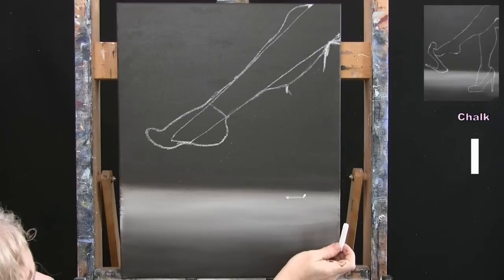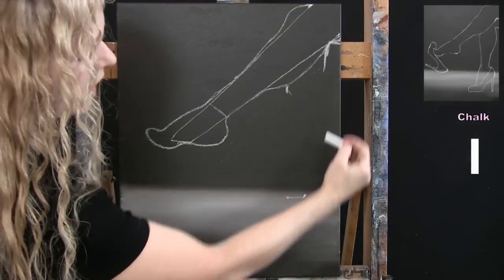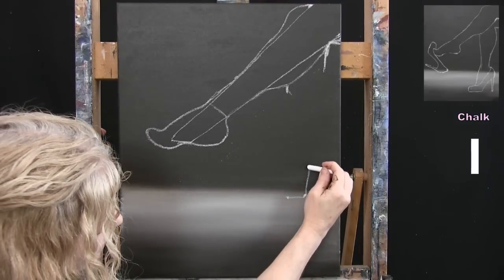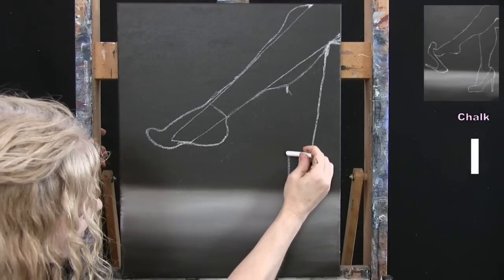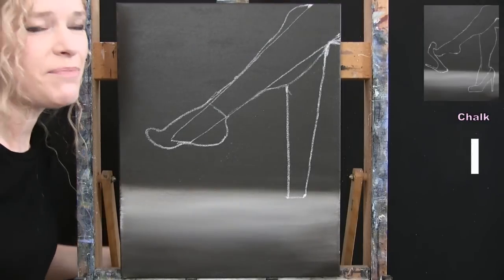This is just kind of giving us a starting point for this. And then of course you can connect up here to here. And again, this is going to be just a diagonal type of line, just connecting these two in here. And then this will be the same thing, just connecting these two in through here. So now we've got to build some shape onto her.